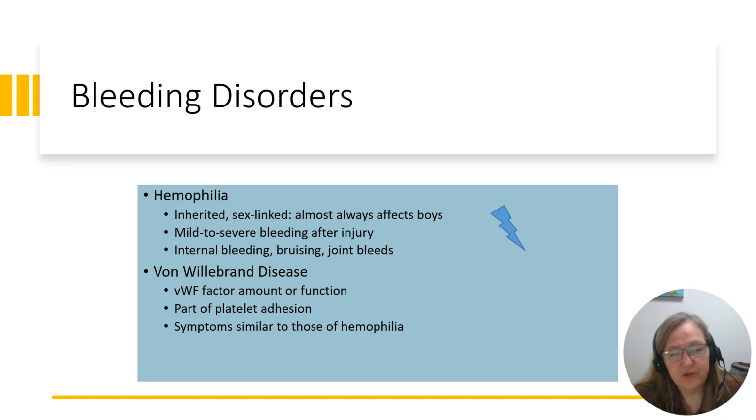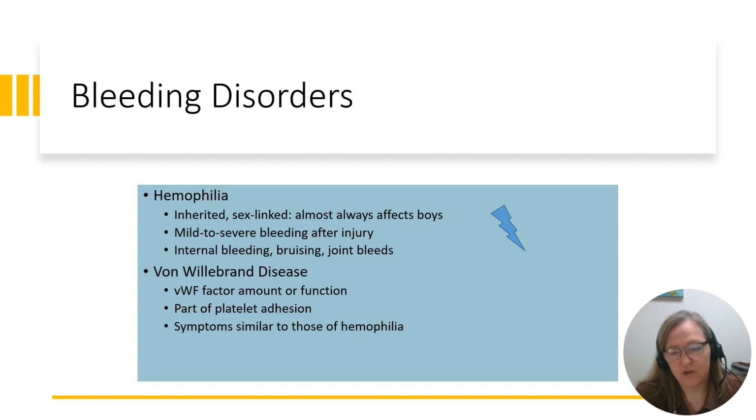So you can have internal bleeding that's not noticed. Suppose you would normally bruise, that bruising can be very, very extensive. Or it can be like from a nosebleed that should be mild, but in a patient with hemophilia, it's very, very extensive. So suppose you have a child that is just playing soccer, that child gets kicked on the leg.